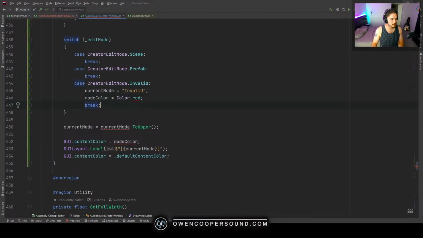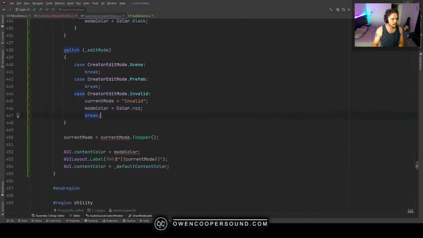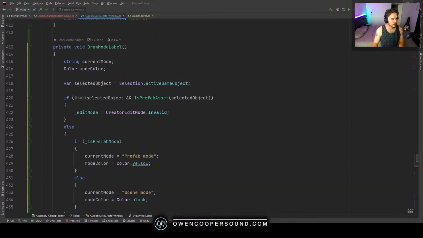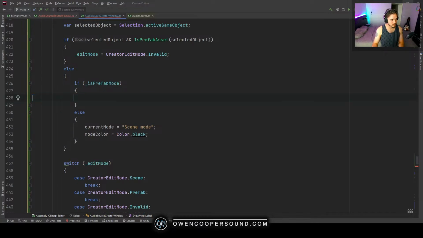Put this here. Else if is prefab mode, edit mode. So this edit mode is an enum that I made, this creator edit mode, because there's 3 different possibilities that we have. We have either scene, prefab or invalid.